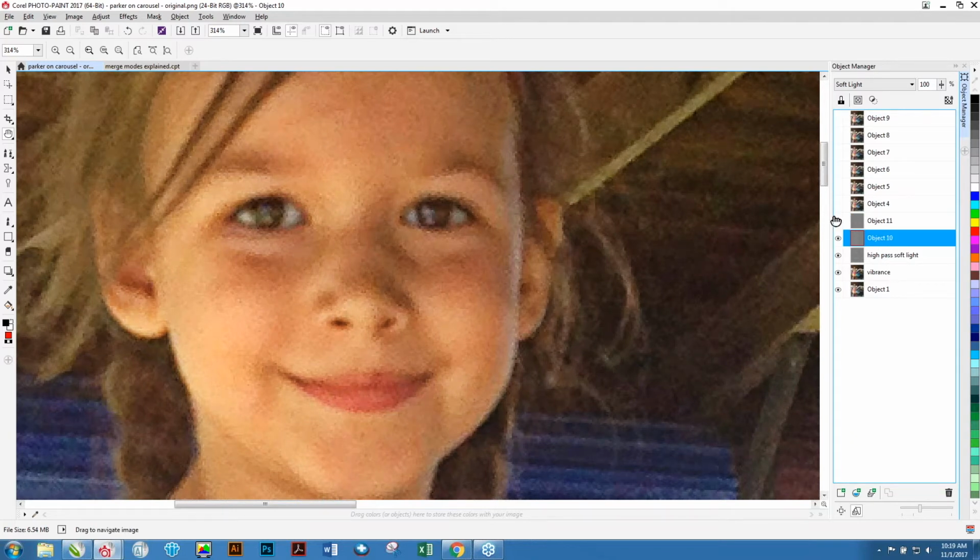And in this layer, so I'm going to turn this actual layer off. This layer, I'm going to just drop the effect down a little bit. All right, so that's as far as I'm going to sharpen this. I'm going to zoom out a little bit.